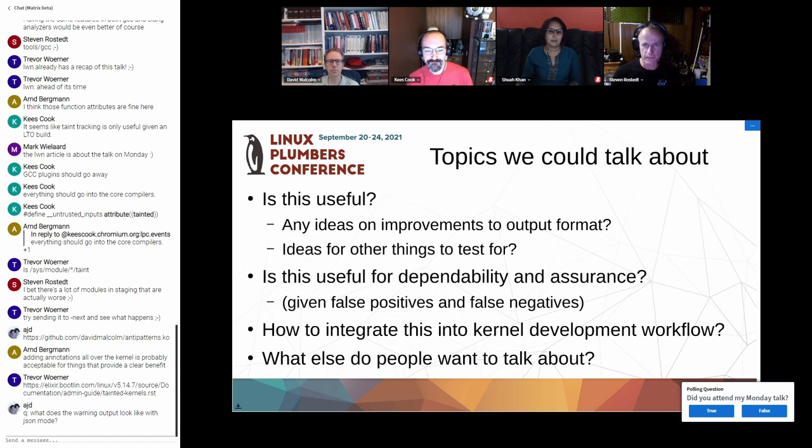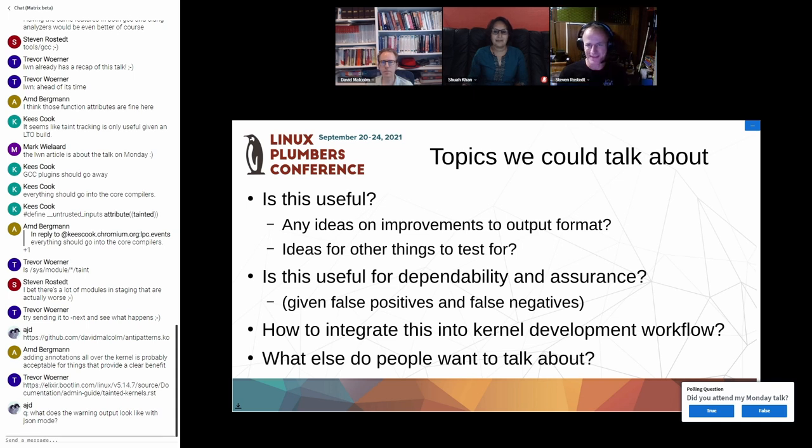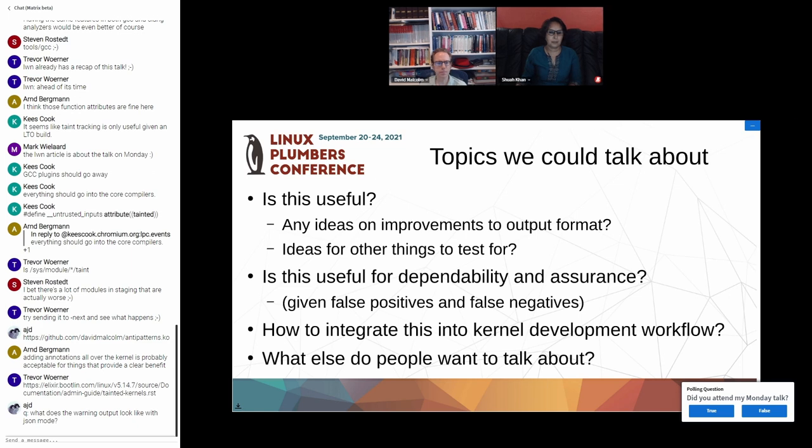So one minute left. I don't know if Peter Zijlstra wants to come in and make any statements. Okay. So David, just looking over the chat, did we cover everything that was said in the chat? I'm just looking through it now. I think so. There are some other comments that you can look at and then continue the discussion. Also, we're coming up on a break anyway. Great. Okay. Just a minute.